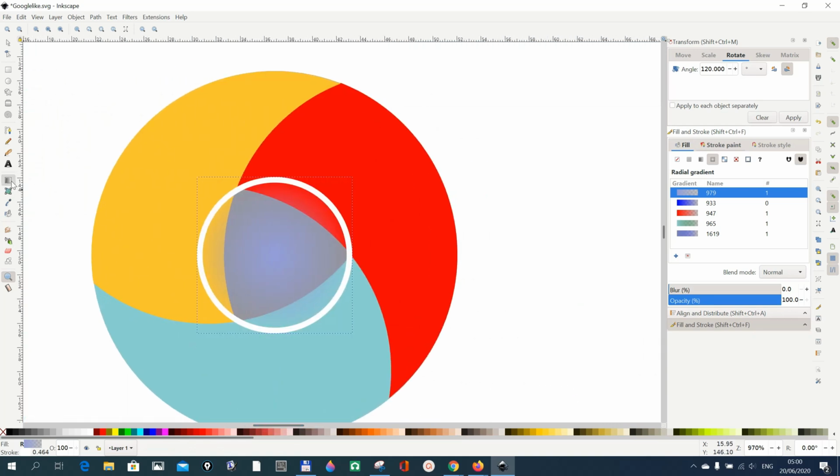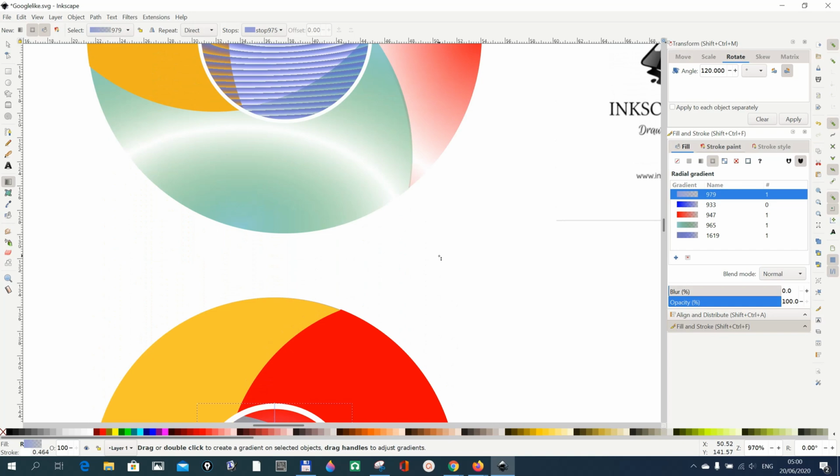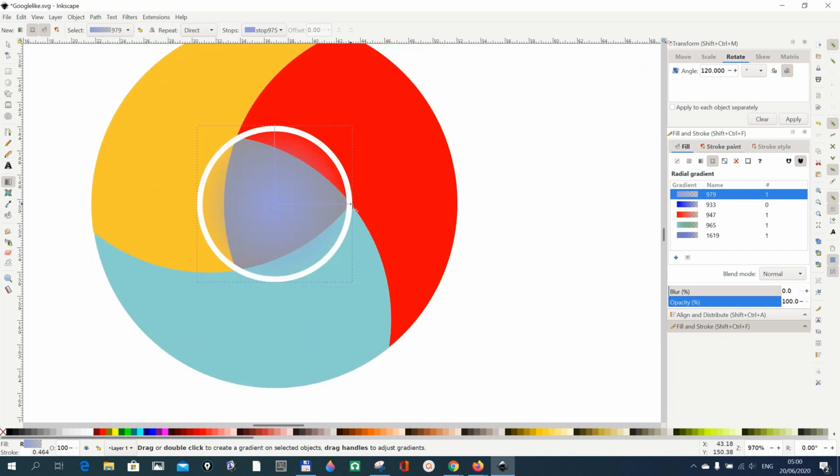Go to this again. You see this thing here, we need to move it. Let me see, I've forgotten the diagram. Okay, so first of all, we move the hand.